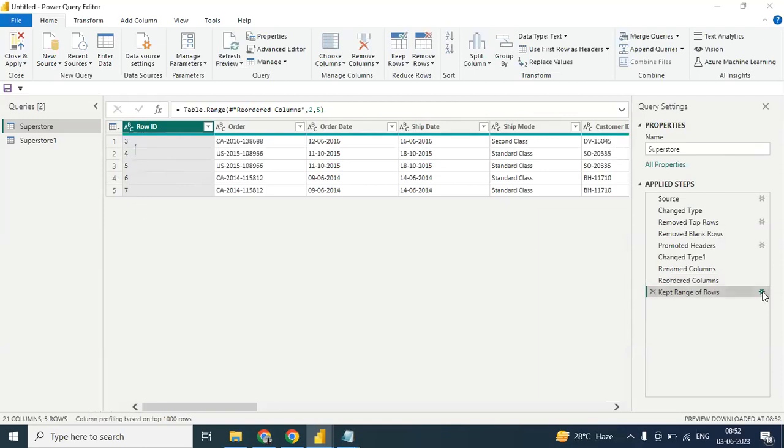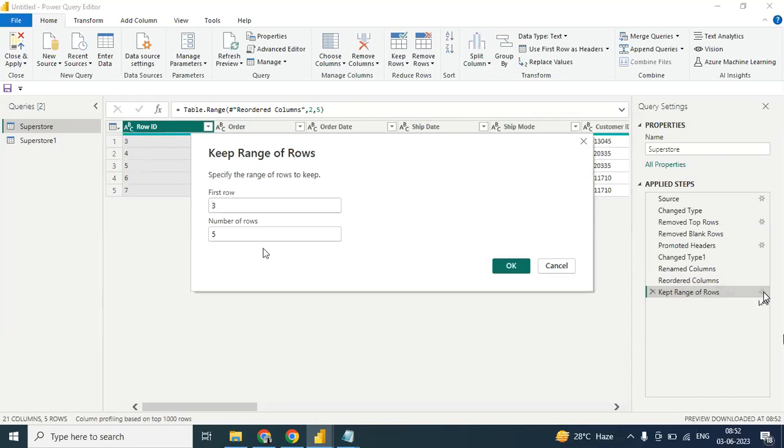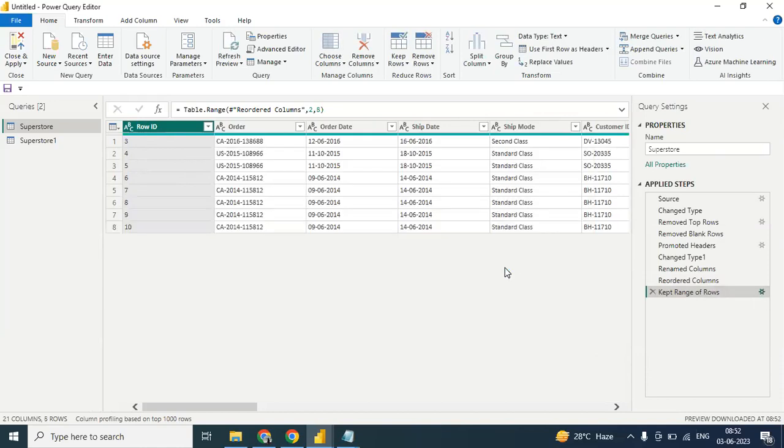Okay, if you want to change this, see this setting option here in the corner. If you want any changes in any code, you can click here. Let's say I'm looking for 10 rows or 8 rows, so I can put 8 here. So see, 3 to 10. You can select keep range of rows.